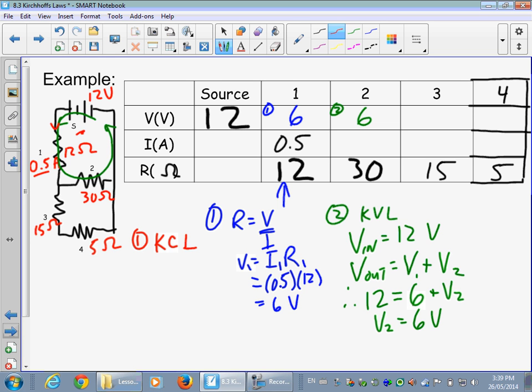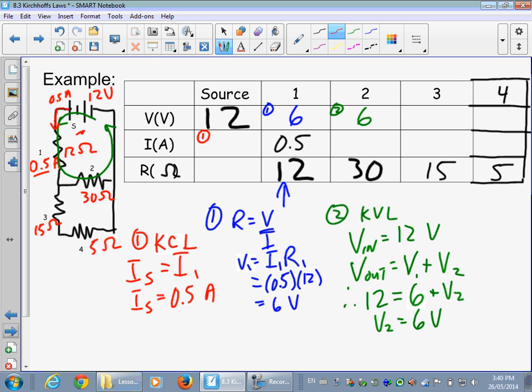So according to that, since there's nowhere for it to split anywhere in between our source and R1, it must mean that if 0.5 amps is going through there, then you must have 0.5 amps coming through there. Or in other words, the current coming out of the source must be the same as the current going through 1, because there's nowhere else for it to go. So the current has to stay the same at every point. There's nowhere where it splits. And so the current coming out of the source has to be equal to 0.5 amps.